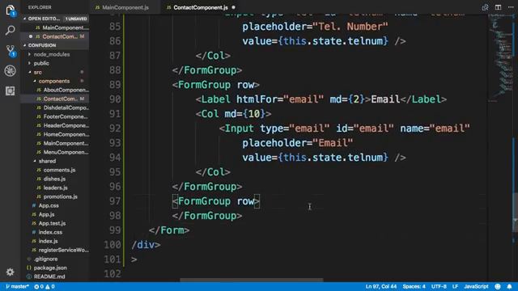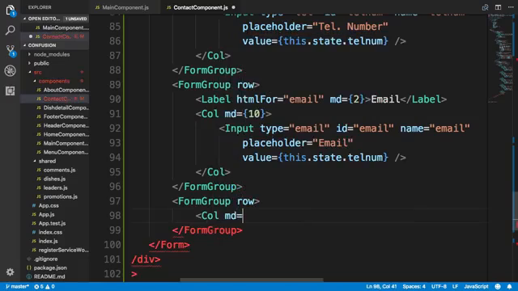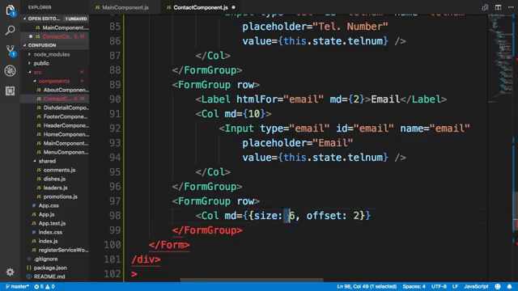Inside the form group, we'll say Col md. Now, I can even specify the number of columns by saying size equal to 6 as a JavaScript object inside those braces, and then I can even specify the offset for that. So what this is telling me is that this will occupy 6 columns with an offset of 2 columns. For this particular row, I don't have a label, but I need to push all this to the right within my form. So that's what we are doing here.